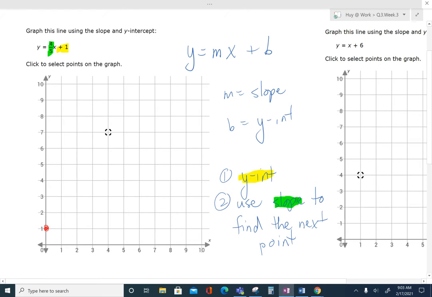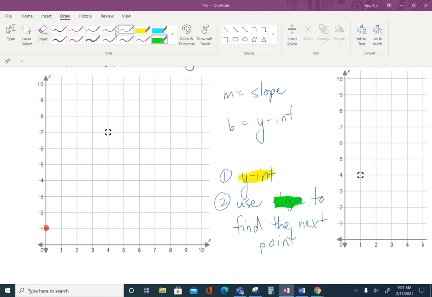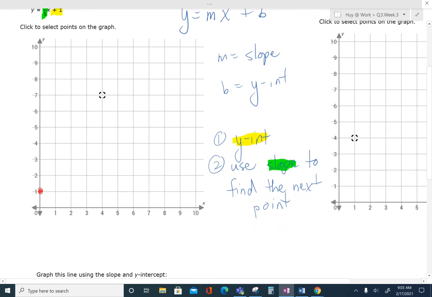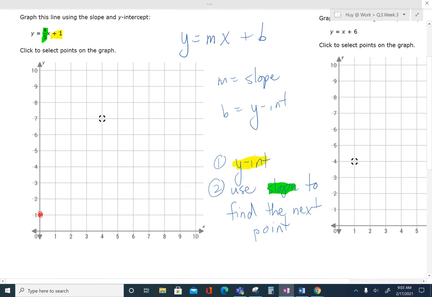So slope is 4/5, and hopefully by now it's kind of in your head that slope is rise over run. So you're going to go up 4. Let me just write that there, because I know not everybody watches these videos, and if you happen to watch this one, then you will get that you're going to go rise up 4 and then run 5. So let's count 1, 2, 3, 4, and then run 1, 2, 3, 5.